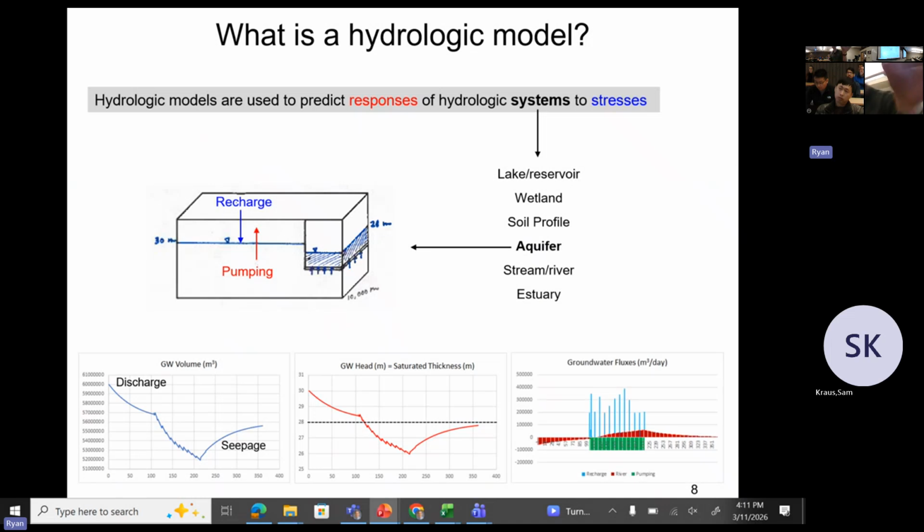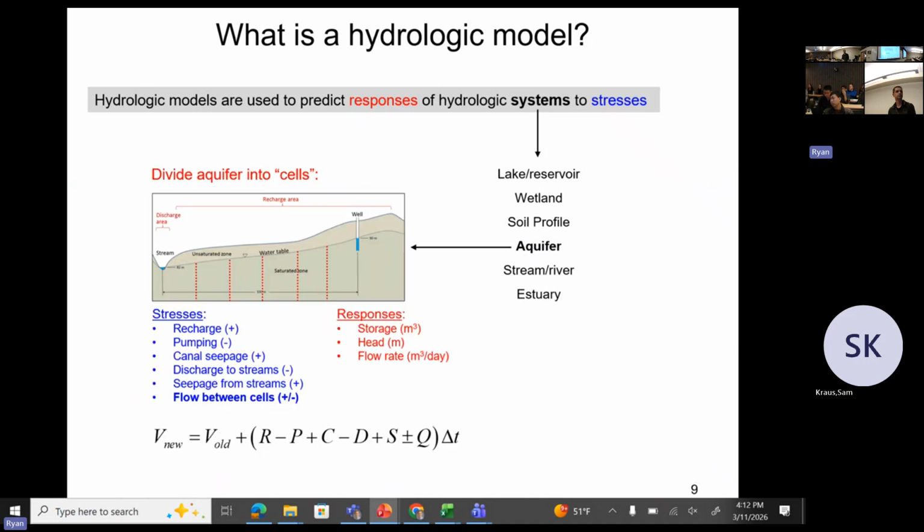But just another very simple example of how to apply a hydrologic model of the water balance to one of our systems. And here's fluxes. So here's pumping in green, so that's leaving the aquifer. Recharge, those are some irrigation events coming in. But then we have river exchange. At first, it's negative because it's leaving, and then we start to see some positive because it's seeping water into the aquifer. So just, again, a very simple example.